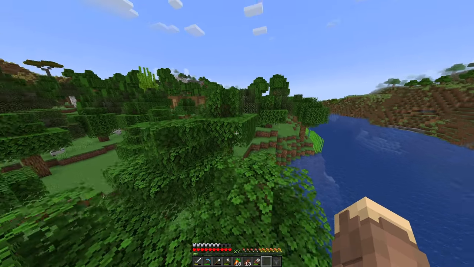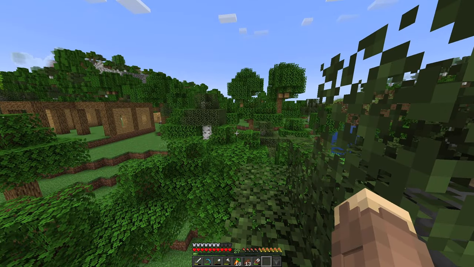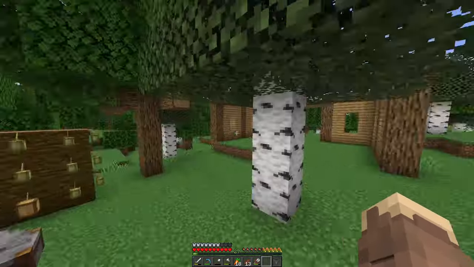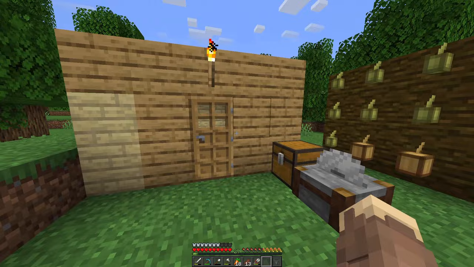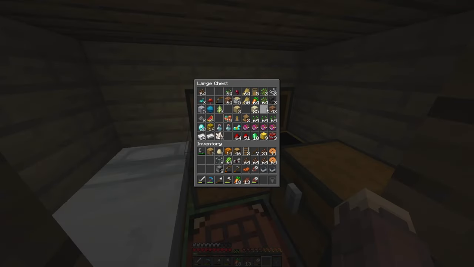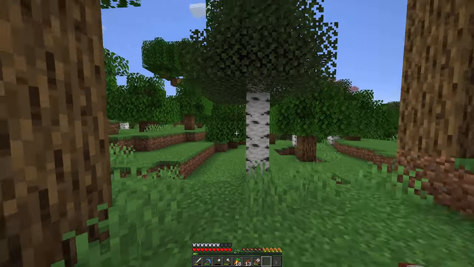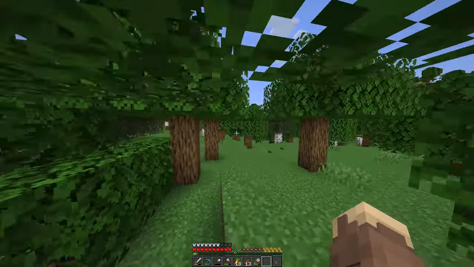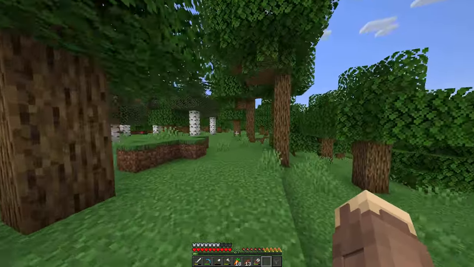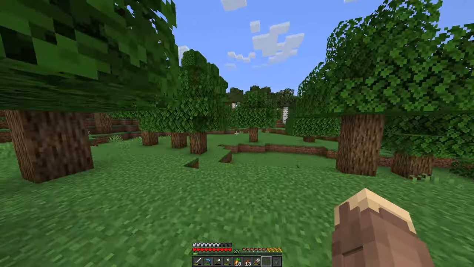I had this idea of maybe creating a little resort area, so that we can get away from everything around this base and have a little area to relax in our world. I think that would be pretty cool. What I have planned requires quite a bit of leaves and a little bit of wood. We're going to make a little cafe or something like that. But of course, we have to find the area first.